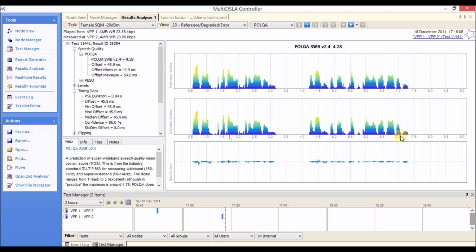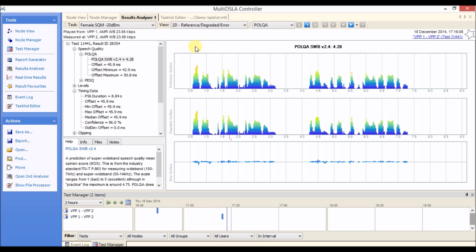After PESQ, or Polka in this case, has processed these, the difference between them, the error surface, represents the audible errors. I should have mentioned that we have a time scale running along here horizontally, and we have perceptual energy in all cases on the vertical scale.